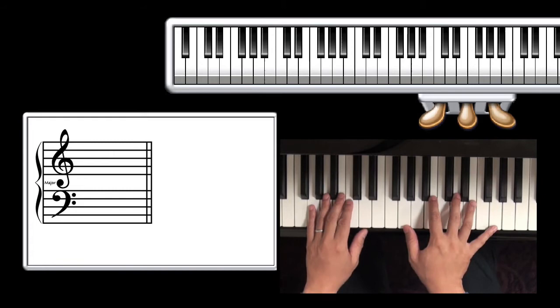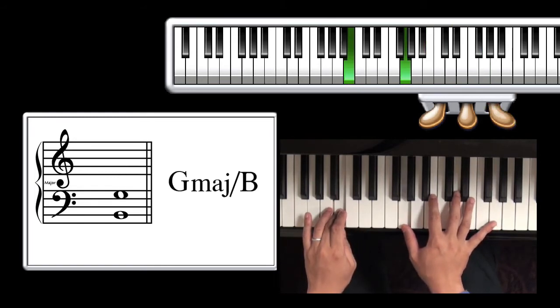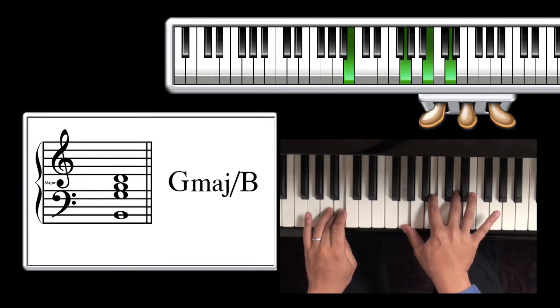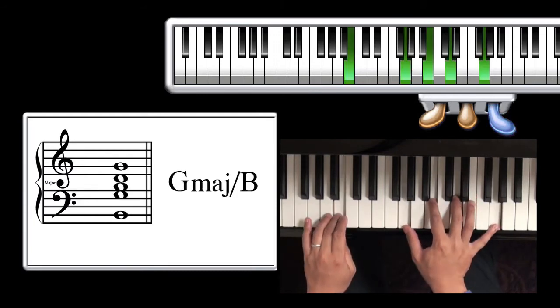And then you play a G major chord with a B in the bass. I play B with my third finger in the left hand. And then in my right hand, I'm playing a G major chord, G, B, D, but then I'm also playing a high G up top like this. 1, 2, 3, 5 is my fingering.